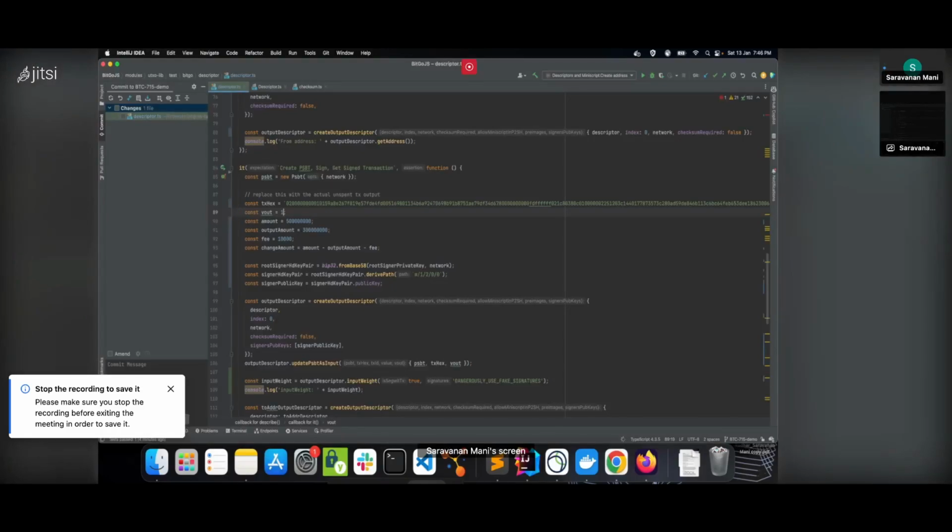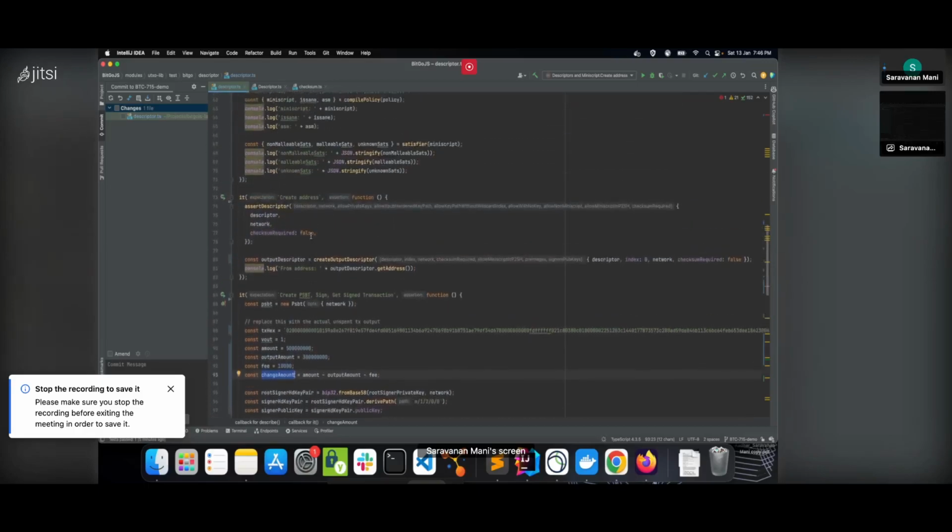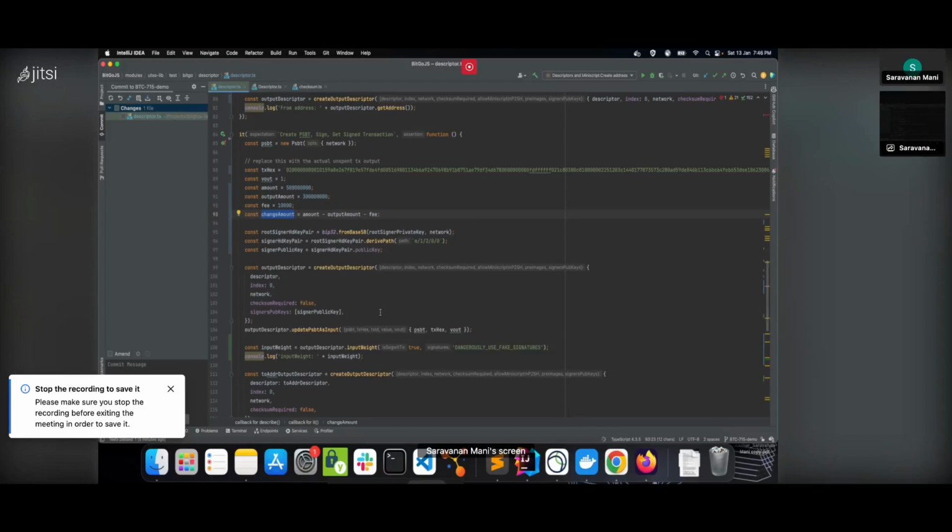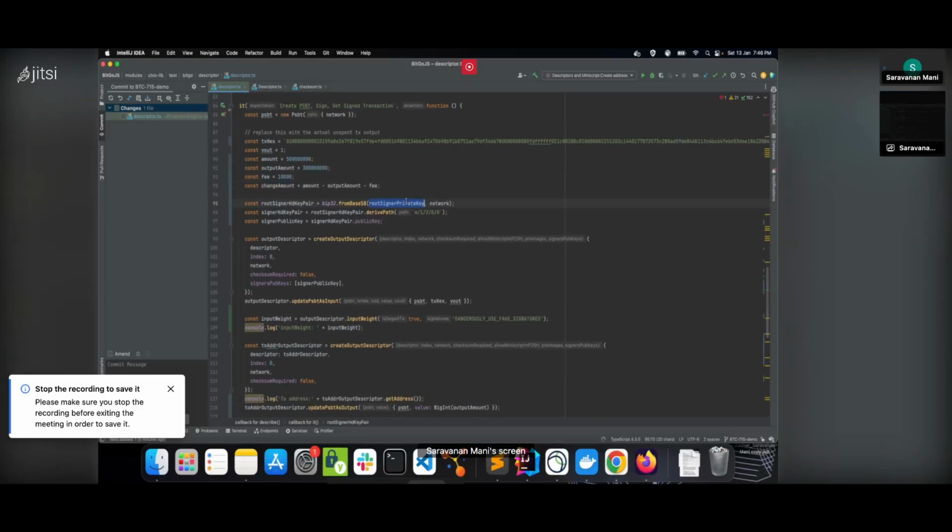So from this transaction, we are spending the first indexed output, and the output is 5 BTC, and arbitrarily I'm choosing 3 BTC as the spending amount, and I'm choosing 10,000 sats as the fee, and the change amount should be coming back to our descriptor wallet. Whatever amount is going to be there. So what we are going to do now, I told you this is nothing but the root private key of the recovery signer after 100 blocks.